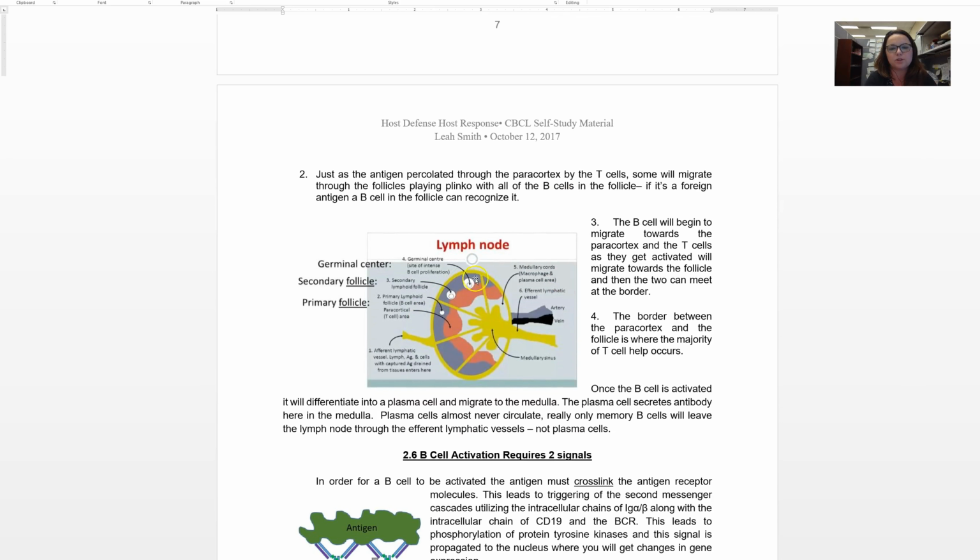So that's why the architecture of it is important, because you see that as the B cell gets closer to maturing and activating, it actually moves even closer to the T cell zone. So it's like an 8th grade dance. The T cells hang out in one part of the lymph node and the B cells hang out in another part of the lymph node. And as they get braver and more interested in each other, they start to come together.